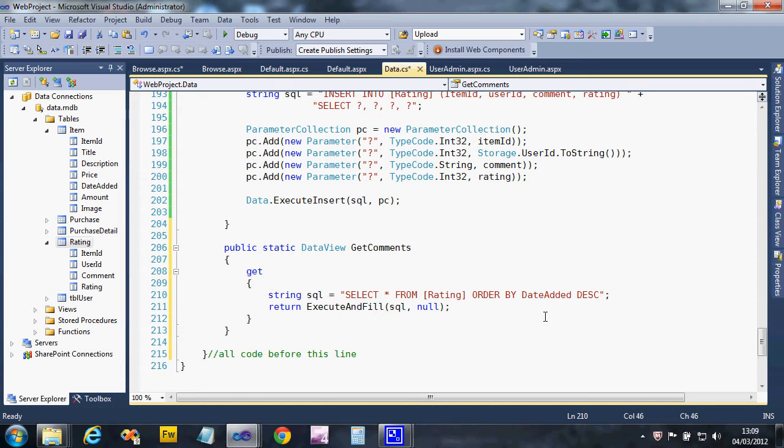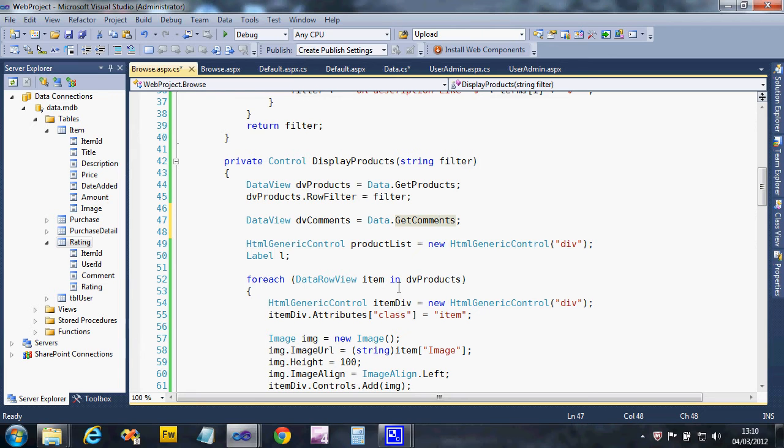Right, and now order by. Now I haven't got any date information on these comments, which is probably something I should have put, but there's not much I can do about that now. So what I'm going to do is order them by rating, so the highest ratings first, the rating field, and then return that. Okay, so back to my browse code. So I've just selected everything, ordered them with the best comments first, effectively, and put that in that data view called DV comments.